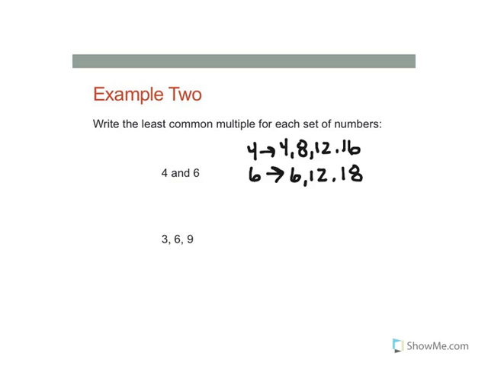If you're not sure, it's always helpful, like the example of 4, to write the first 6 multiples and see if there's anything in common. Here, as I'm writing the multiples, I already see that 12 is going to be the least one that they have in common. Now remember, 2 numbers can have other common multiples, but here we're looking for the least one. So I can stop here because I have already found the least common multiple. Sometimes you'll need to go on to even 7, 8, 9, or 10 multiples before you can find the least common one. This one's pretty easy. So here, the least common multiple is going to be 12.